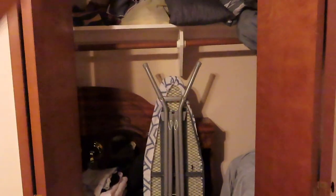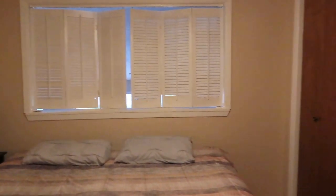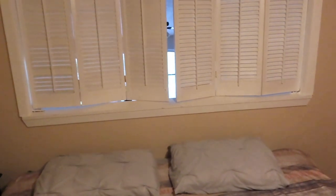There's a double closet here. What I would do is get permission from the association to seal off this wall and this window, put in a window over here from the outside — since there's no one on the other side of us. Move the closet over to this wall and make this a true second bedroom. Right now I consider this a den, not really a bedroom — it overlooks the living room.